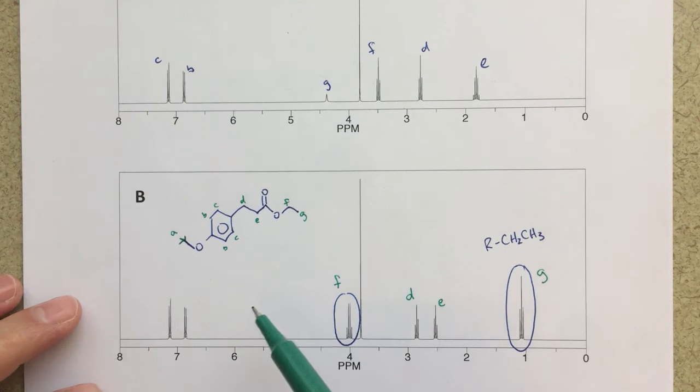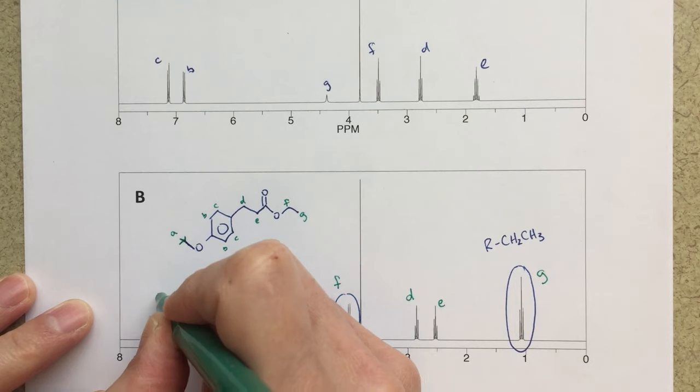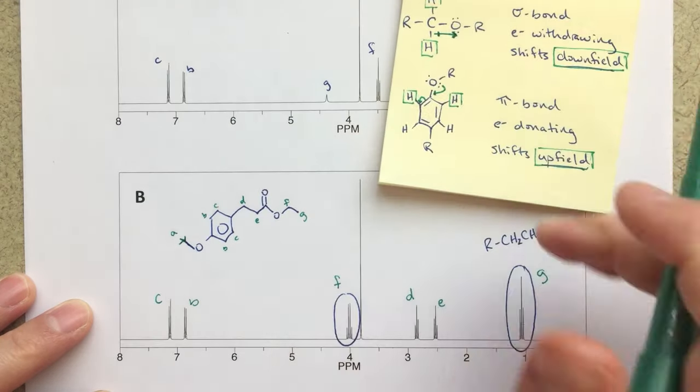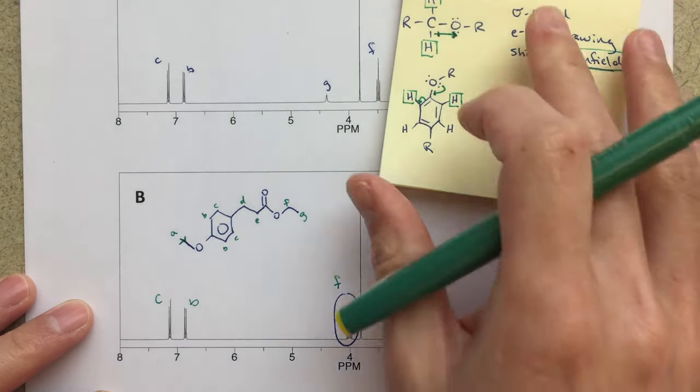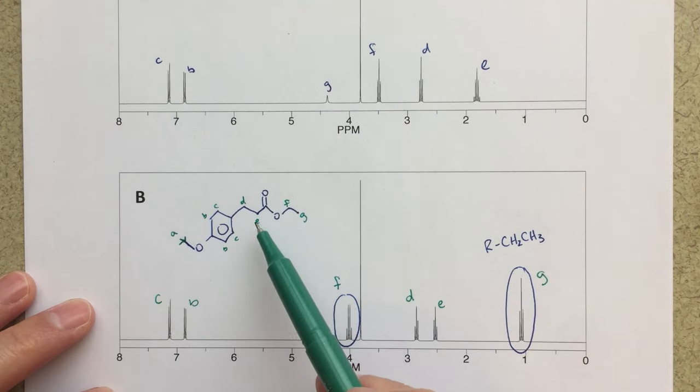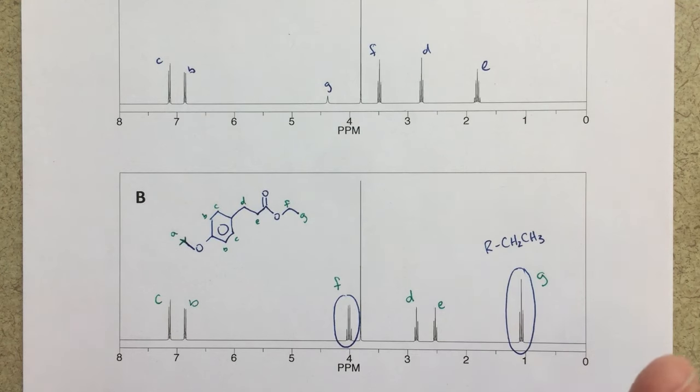Now for our aromatic region, just like we talked about earlier, the Bs are actually going to be more upfield than the Cs because of that effect that we talked about here, where the oxygen bonded to the aromatic ring is actually going to be donating electrons. You probably would see a similar effect over here as well. So these D and E assignments might vary a little bit more, but I think this is a good assignment here. And this makes sense, right? We look through our molecule and everything here makes sense. I think it fits nicely. And I think this is definitely a reasonable structure to propose as our starting material.